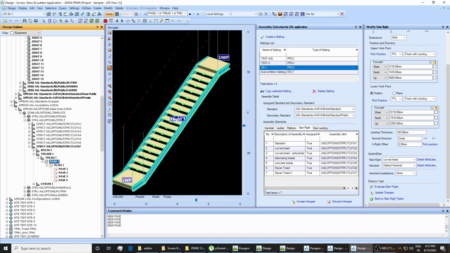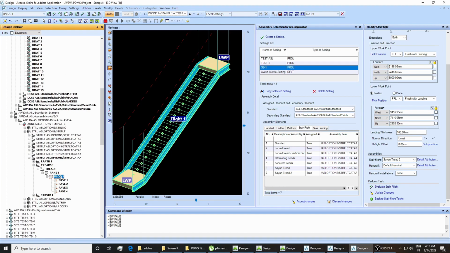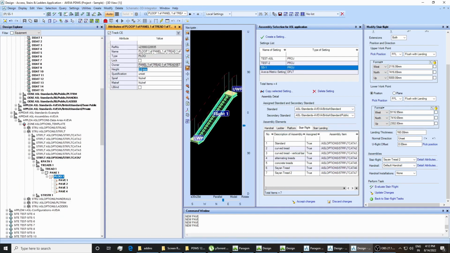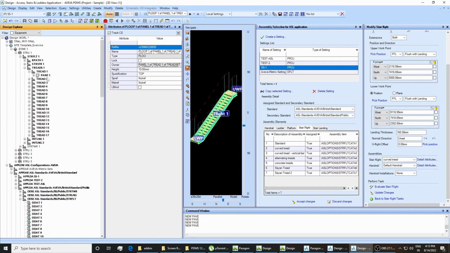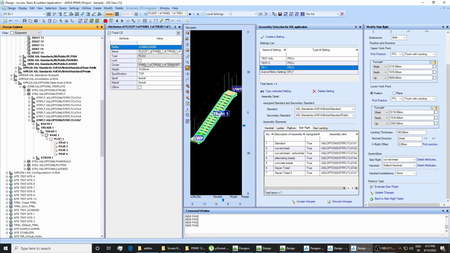Now if I save it once, take it to the scientific tool, evaluate this, and update changes, I think I forgot to mention something. Let me check the justification once. What is the justification here? The justification is top left. I just forgot to give the thickness, so here I will indicate it correctly. Again, we save it, go to this Stair Flight, and update it.